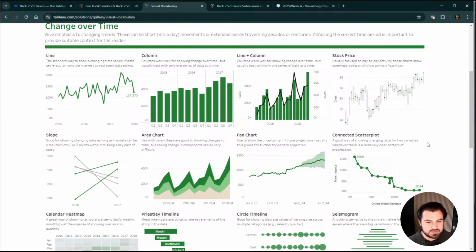So with the data that I'm working with, just because we have such a large data set, I think it's important to have an idea in mind of what you want to visualize. We don't just want to throw everything into a chart or a dashboard and say, okay, here's every single possible combination of data. Probably want to take it one small step at a time, especially since Back to Viz Basics is focused on those foundational data skills. So I'm going to choose to visualize basically one little story. We're going to add in a few filters, and then we're going to go from there.